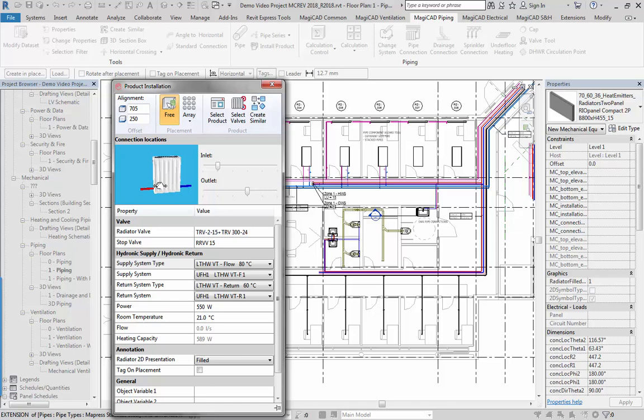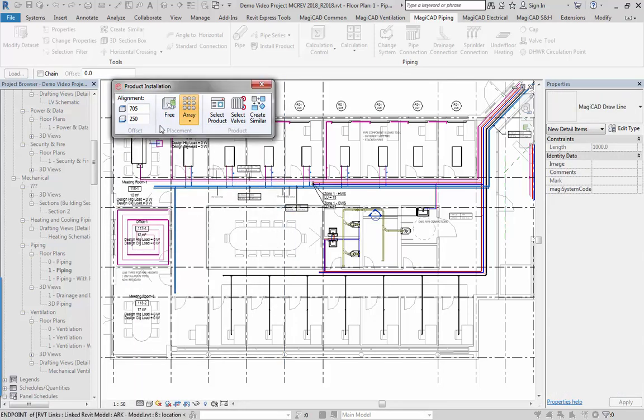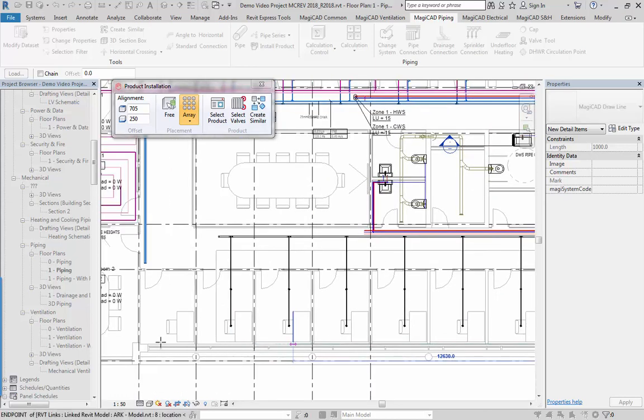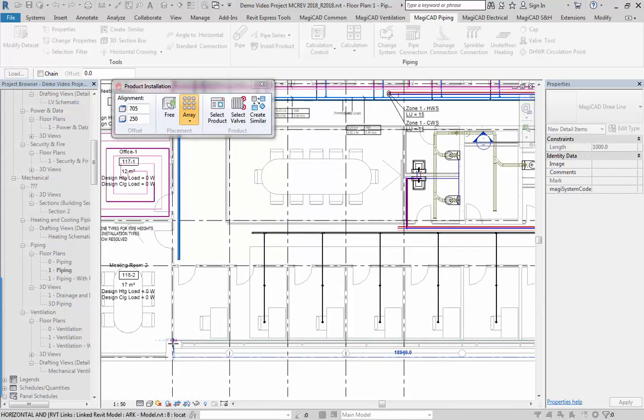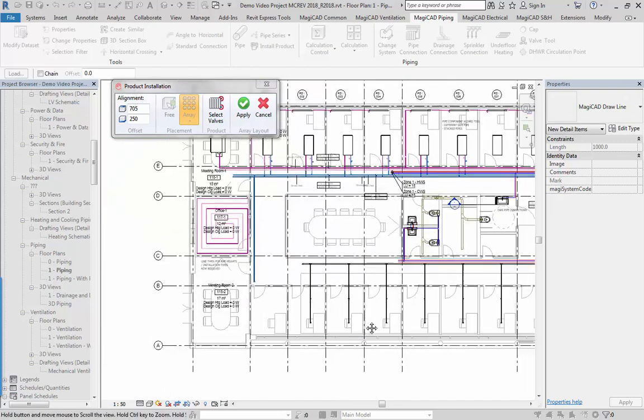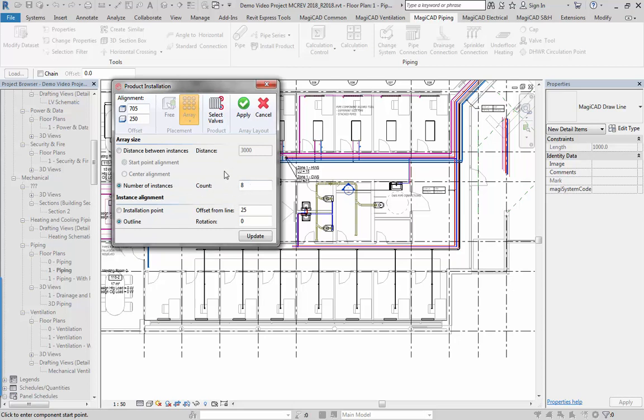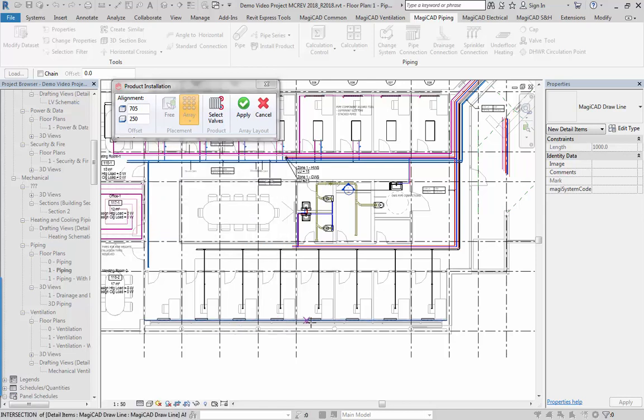It's all doable. And then you can choose an array, and as the name suggests, create an array of multiple items. This time I'm going to draw a line, and it's going to be 8 instances to match the 8 offices. And I'm just going to draw a line down this wall, let's say to here, and then distribute the radiators evenly. So you can see there I've now put 8 radiators down that wall, and if I want to put distances I can, but this is just one way of doing it, dividing it equally. If I'm happy with that, I can press OK.